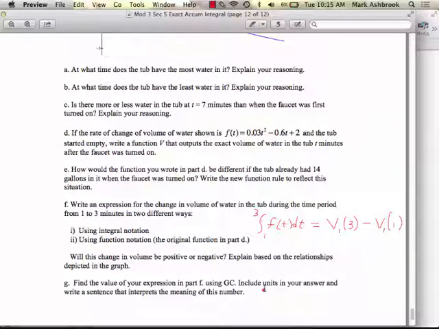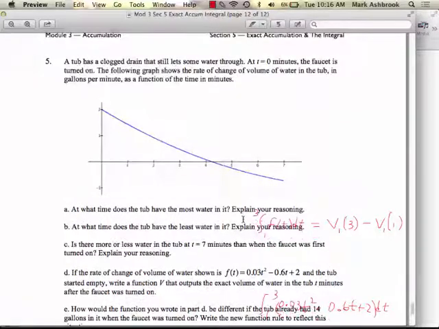Okay? To find the value of the expression, we would put in 1 to 3, and then this 0.03 t squared minus, you can do it. Control-Shift-I, change all the parameters to make it look like that, and it should give you a value, right? That will be the total change in accumulation starting at 1, ending at 3. Will it be positive or negative? Positive. But it's going down. But it's increasing. Positive. Positive rate means the volume's going up that whole time, 1 to 3.